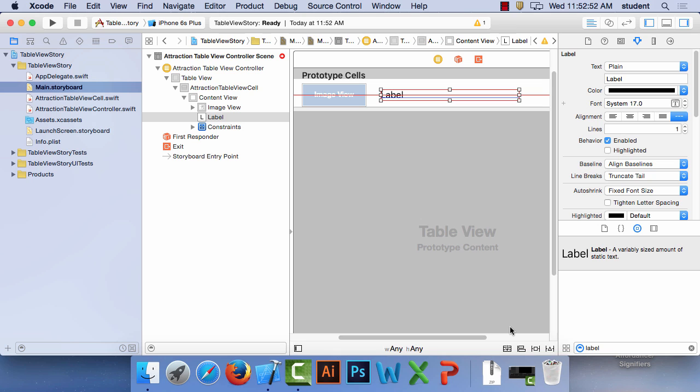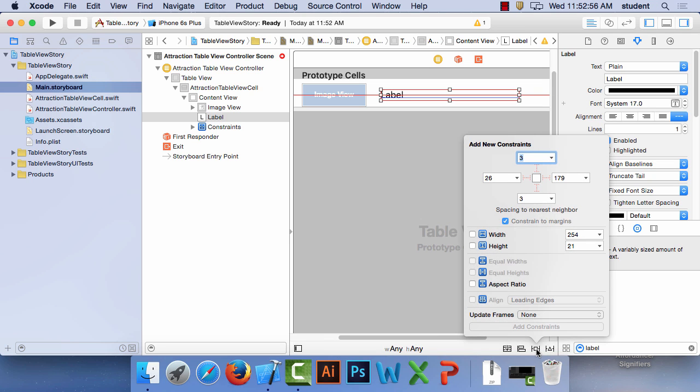Okay. Then I'm going to go to the pin menu here, and I'm going to tell it to be spacing to nearest neighbor on the left side, this one right here.